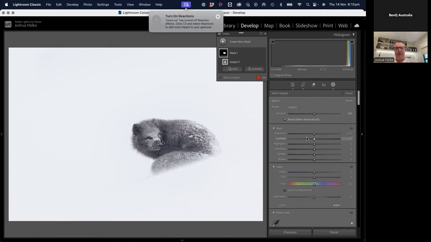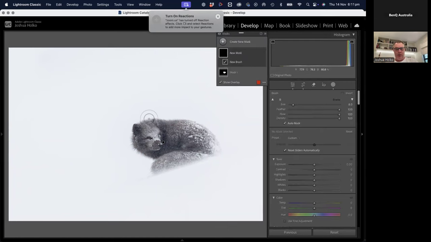It's quite flat because of the light and because of the blizzard. So we're going to just pump contrast up. That will push the whites up and the blacks down. Again, just like that. Next thing I'll do is I'll do another mask with a local adjustment just on this part of the fox's face because I want to draw the viewer's eye into the animal's face.